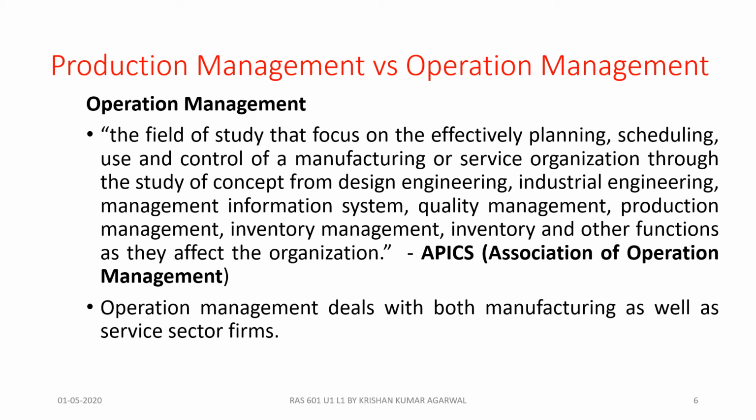So when we talk about operation management, it is a science, as I told you earlier, that is quite the same as production management, but the difference between the two is this. When we talk about production management, we talk about the tangible goods, and when we talk about operation management, we can study the subject from two points of view. Operation management is the term used for providing products as well as services to the consumers. And so we can see that operation management deals with the production as well as delivery of the products as well as services both, whereas production management deals only with the tangible goods.